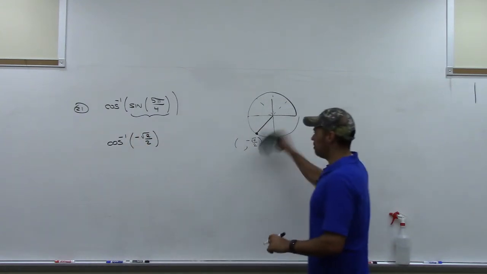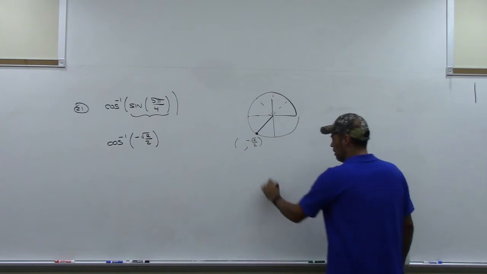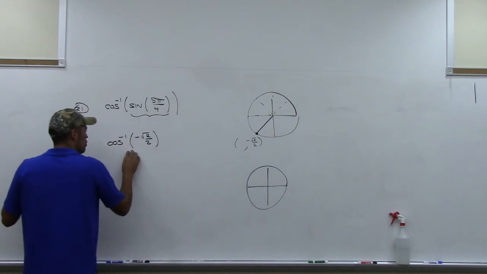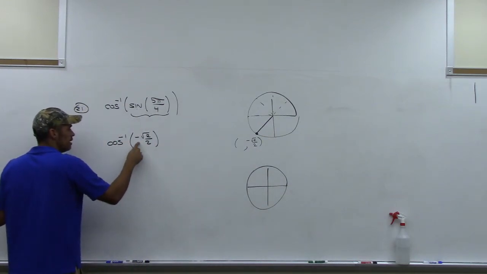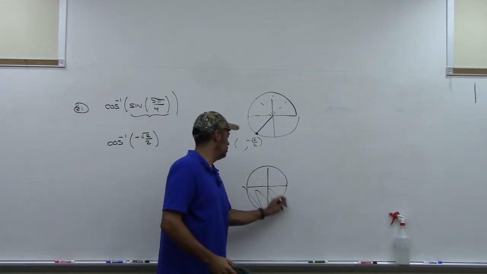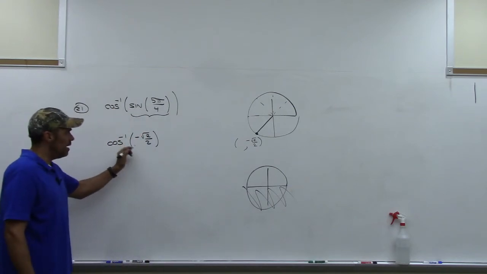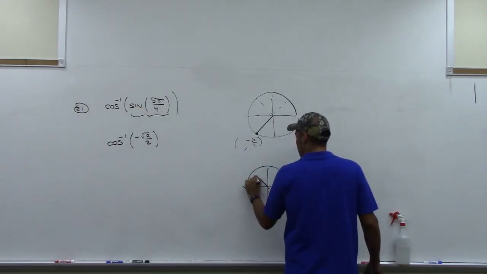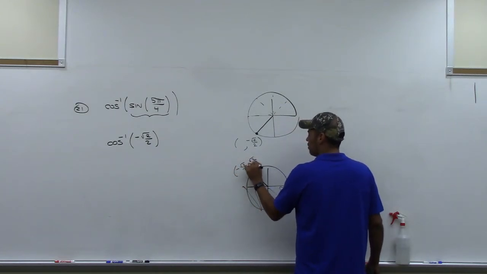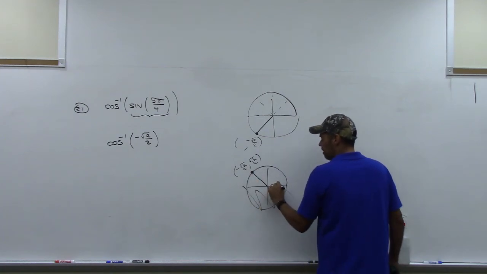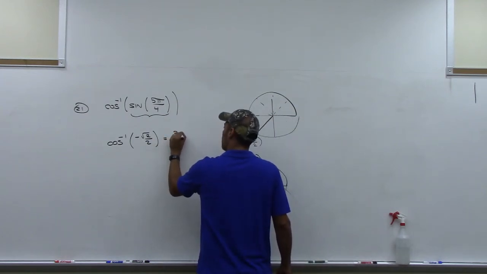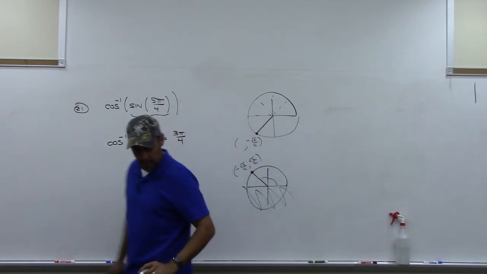So now we completely forget this picture and we just start again. Draw a unit circle and we're asking ourselves, at what angle is the x-coordinate negative root 2 over 2? But since it's arc cosine, we cannot look down here. So where is the x-coordinate negative root 2 over 2? That happens right here. The x-coordinate is negative root 2 over 2. This angle is 1, 2, that's 3 pi over 4. So the answer to that is 3 pi over 4.